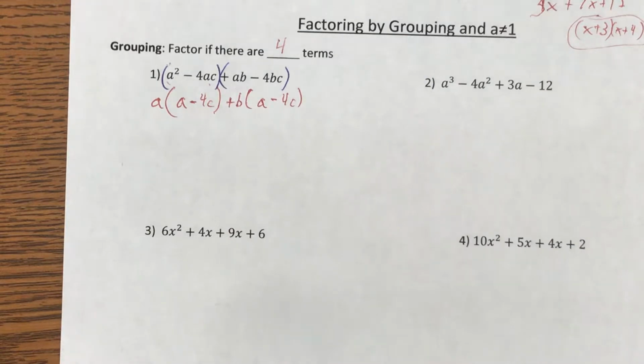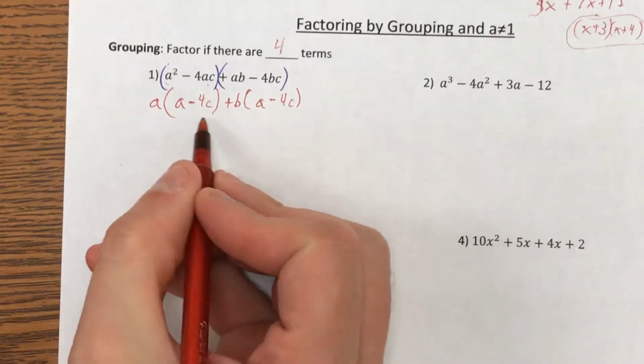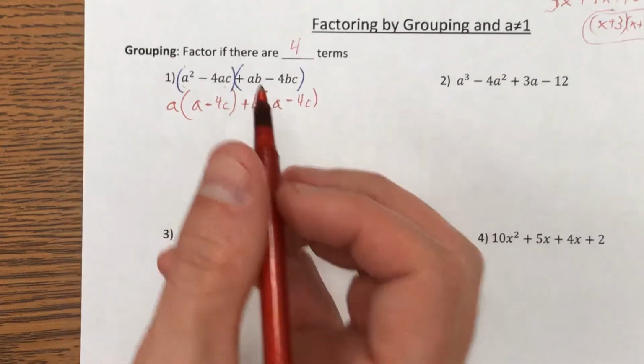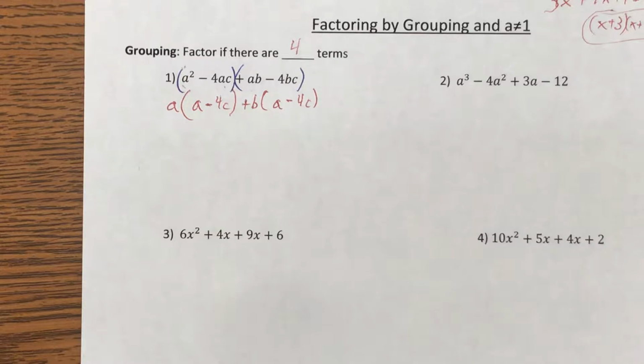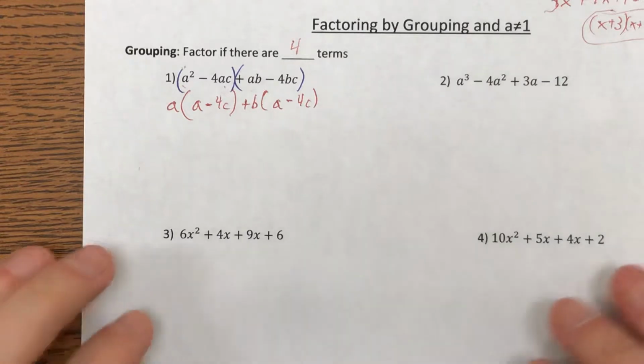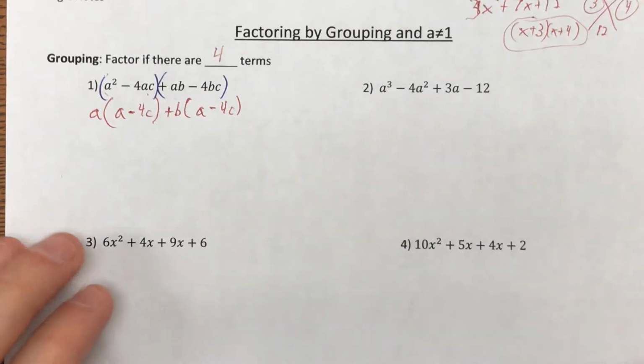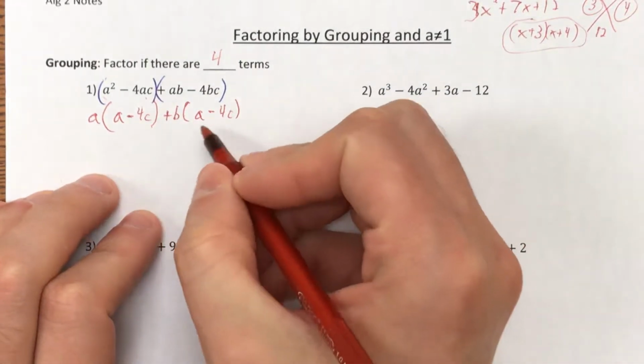I do want you to note that it is completely not a coincidence that those 2 parentheses are the same. Factor by grouping, they have to be the same. If they're not, then it's simply not factorable and you're done. Now, in terms of math tests and quizzes, that's probably just not going to happen because that's not testing what we're asking you to be tested on. So they will be the same.